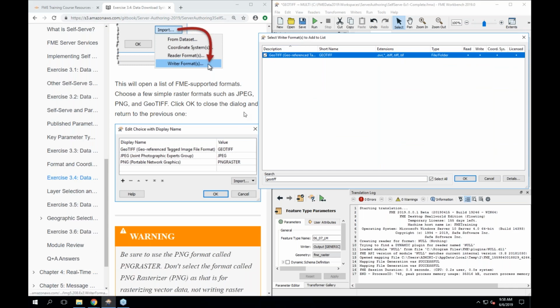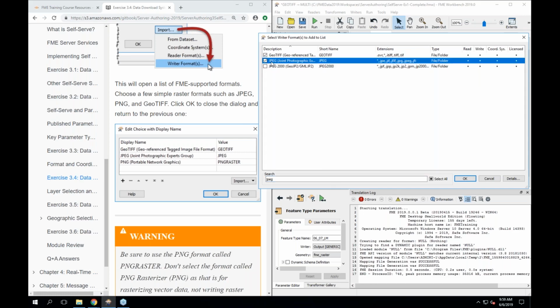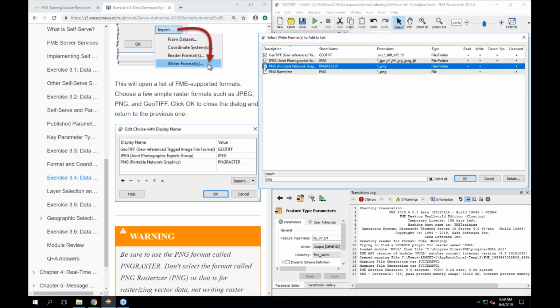And then we'll do the same for the other 2. We're going to use JPEG next. Make sure you select the top one, not JPEG 2000, so just the regular JPEG format. And then finally, we're going to go with PNG. Again, you'll see there are 2 PNG formats. Just choose the regular one, not the rasterizer. So we're just choosing the regular PNG format.